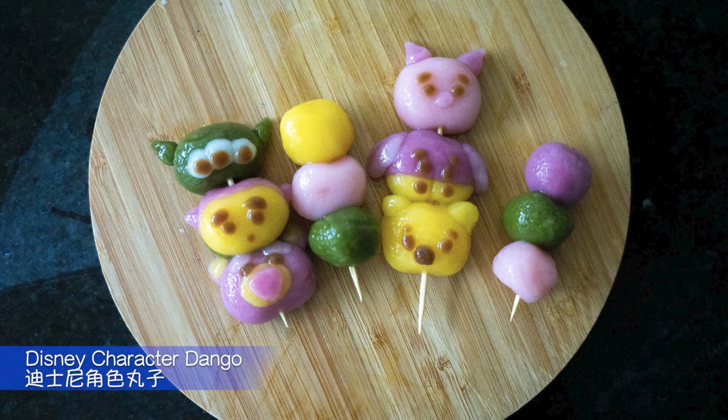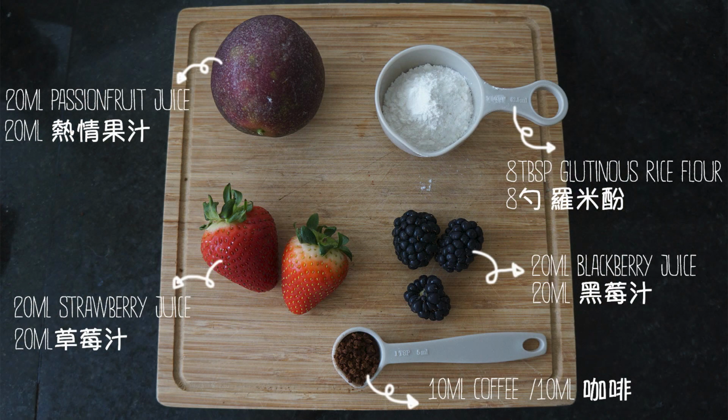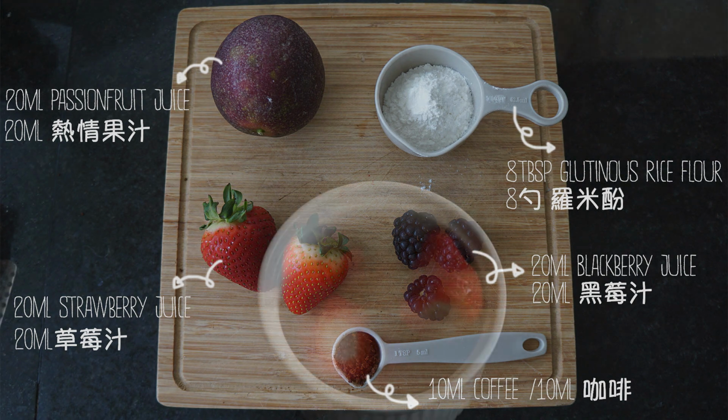In the previous video, I talked about adding Dango to the parfait, so today I'm going to show you guys how easy it is to make Dango. So Shirotama Dango is found in a variety of Japanese sweets as an added component, so it's usually just made with glutinous rice flour and water. But because we're going to make some Disney character Dangos today, we're going to use a mixture of fruit juices to give it that color.